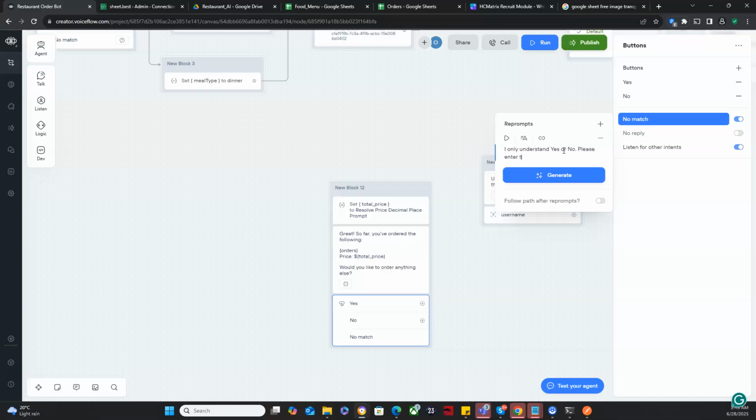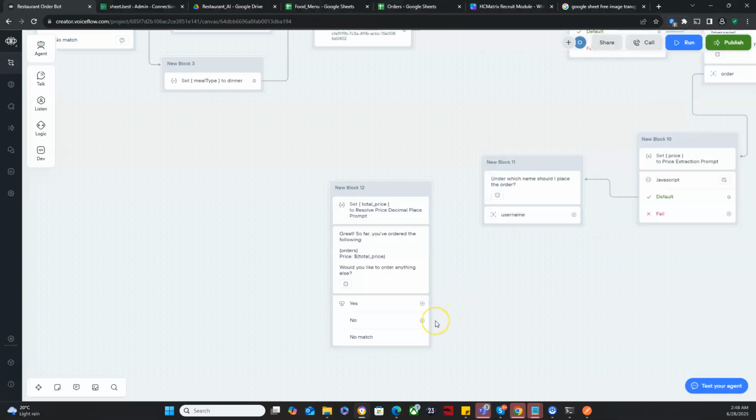Please enter the required choice, I guess. So we can generate 3 variants there. Now, so there are 2 cases here, right? Which one is the path for yes, that is the user wants to order something new, and then there is the path for no, that is the user is done trying to order anything new.